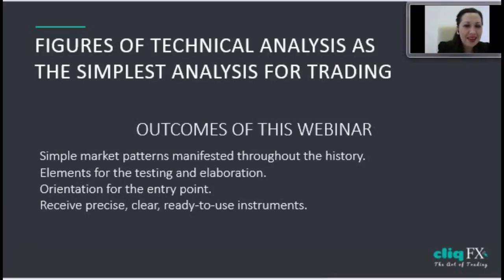And postulate number 3, that history repeats itself. It's based more on a psychological factor, because there are some repetitive situations in the market, and the market participants got used to behave and act in the same way. So if this situation happens again, they more likely will do the same things that they did before.